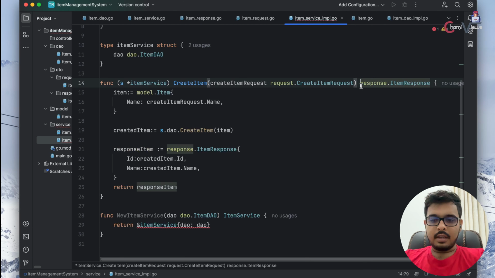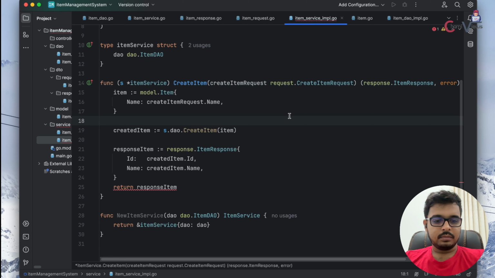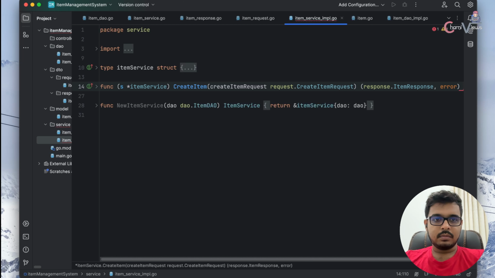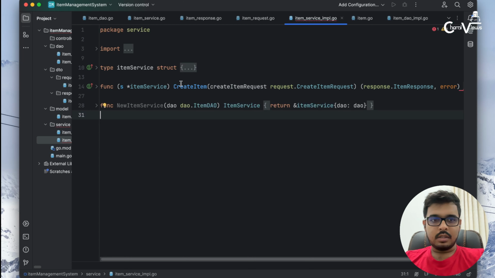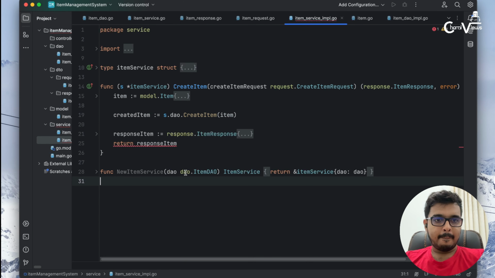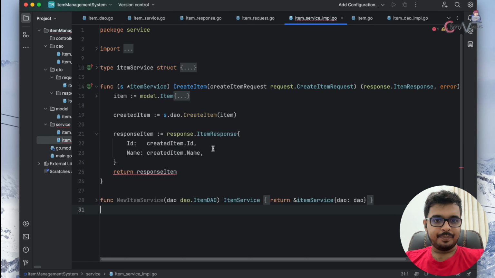Here we want to add that error as well. Like in this. Right. And error is name.